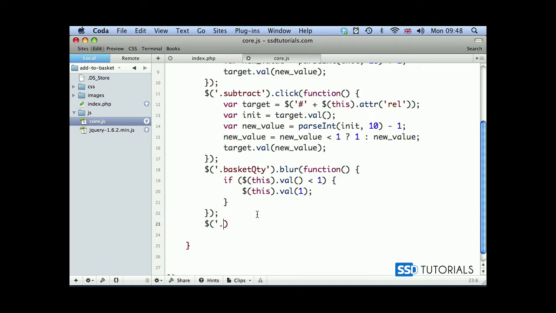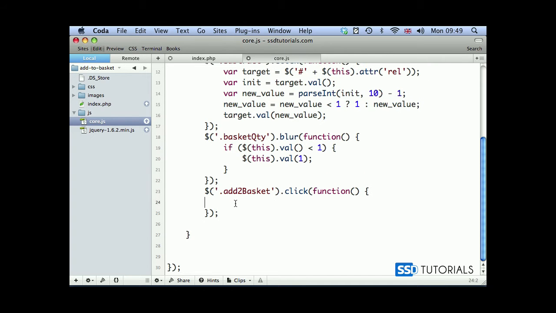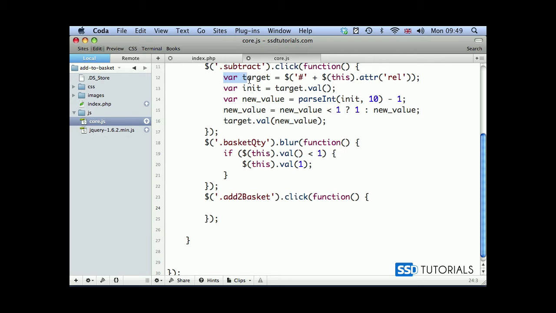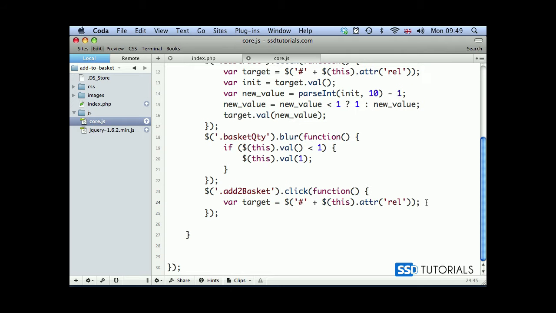So add to basket, on click, we will execute a function, and inside of this function we'll have, first of all, actually we can copy a few of these lines. We're going to copy this one for sure, which is target.